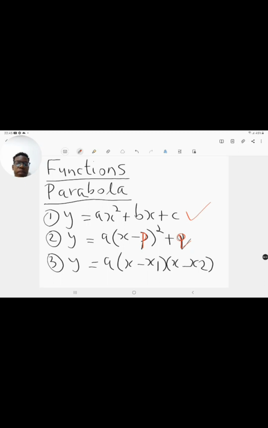So, for instance, some people might use m and n here, or some other letters, and some people might use a plus here instead of a negative. Depending on how people express these equations, you should tweak your interpretation to suit those definitions. But ultimately, in essence, all the definitions are the same. You just have to understand what you're doing. Okay, so these are the three standard forms. I'm going to explain the first form first.